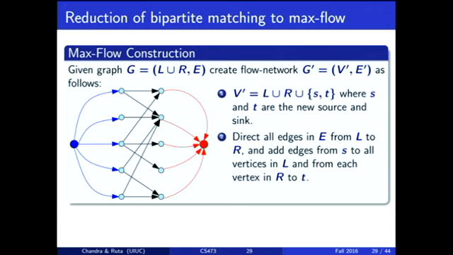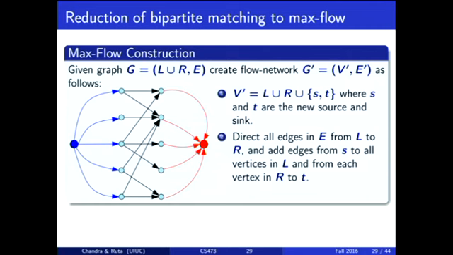You have to prove that the original graph G has a matching of size K if and only if G prime, the new graph we get, has a maximum flow between S and T of value K. That's how you want to formalize it, right? That G has a matching of size K if and only if G prime has a flow of value K. It's useful to think about how to write down a statement which would imply what I want. If the reduction is correct, that is the most basic thing you want to write. But that's not enough. What does it mean to specify that the reduction is correct?